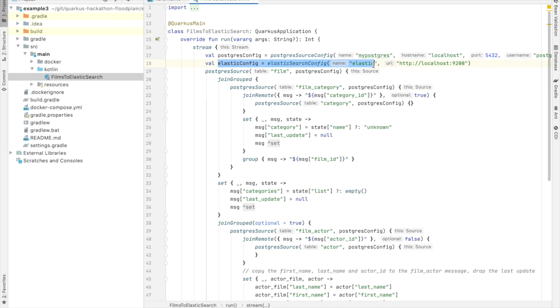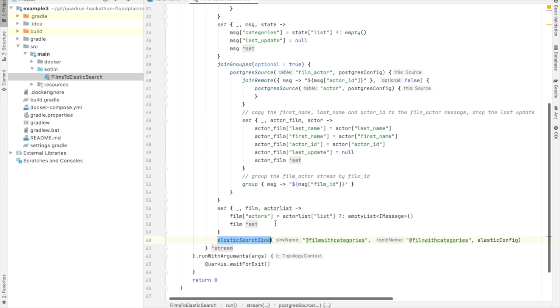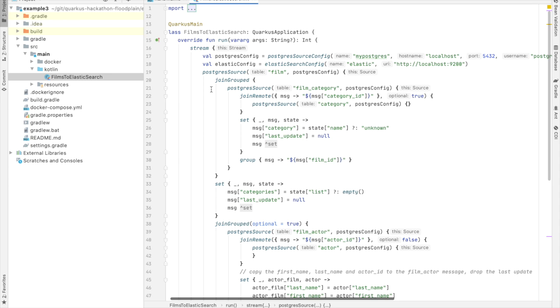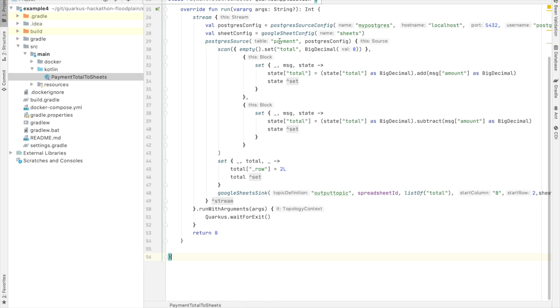It's not very entertaining visually. But here I'm doing the same thing, but I'm pushing it towards Elasticsearch. Here's the actual sync. So for the rest, it's exactly the same code. Elasticsearch can be really practical to make relational databases really indexable. If I want to search for a certain first name of an actor and a part of the description of the movie, it's really easy in Elasticsearch, really hard to do generally in a relational database.